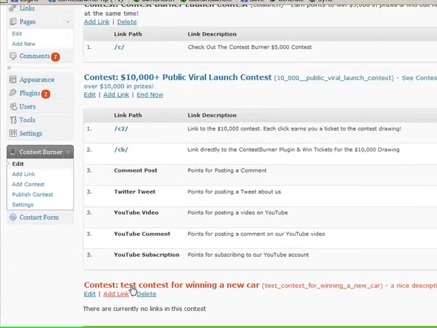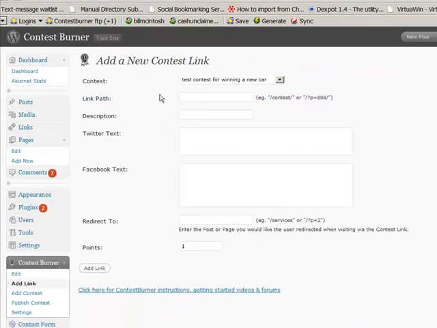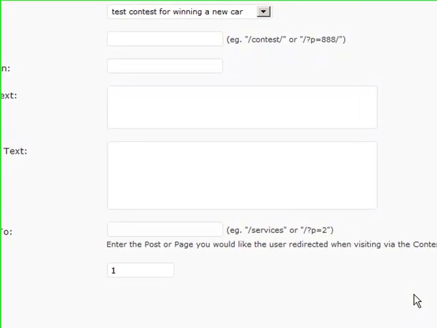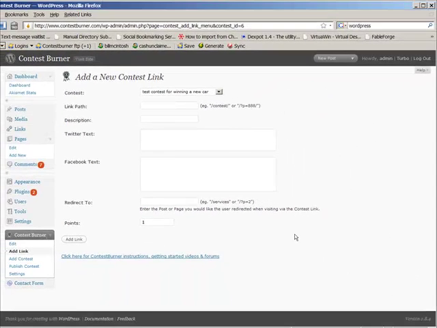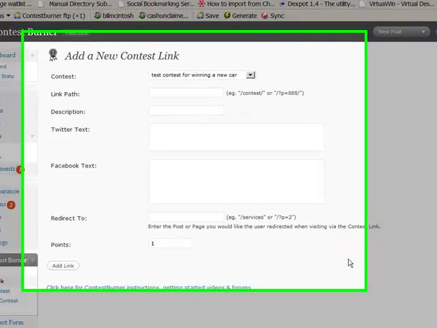But then you click Add Link, and then we actually set up links. Now what these links are, these are the links that your contestants have to go spread out on the internet to win prizes. And they can do this by referring it to friends, via email, by IM, whatever they want. And what ends up happening is your contestants end up with a personalized contest link, and it's going to point to the page that you want it to point to. And I'll show you how you set that up.